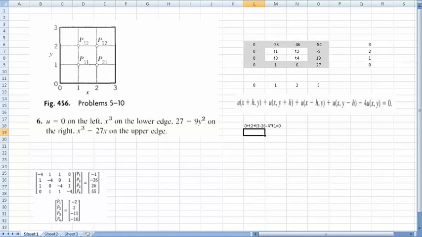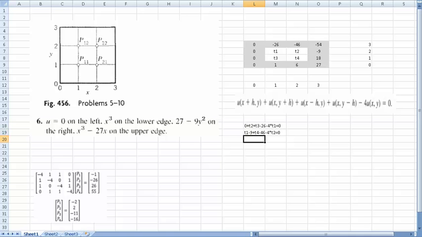That's the T1 equation. The T2 equation says neighbor to the left, so I'm going to leave my cursor right there on T2 right now. Neighbor to the left, which is T1, plus the neighbor to the right, which is minus 9, plus the neighbor below, so plus T4, plus the neighbor above, which is a minus 46, minus 4 times T2 that I'm working on right now equals 0. That's my next equation.